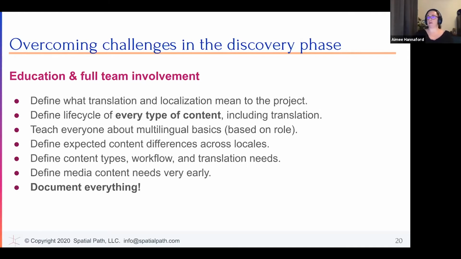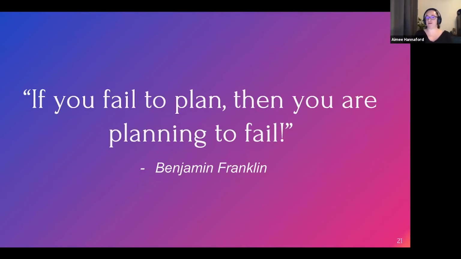Teach everyone some of the multilingual basics, and really document everything beyond your basic architecture and planning. And also, don't forget about media. Media may be a challenging experience when working with multilingual websites. And if you fail to plan, then you are planning to fail. So make sure you plan.